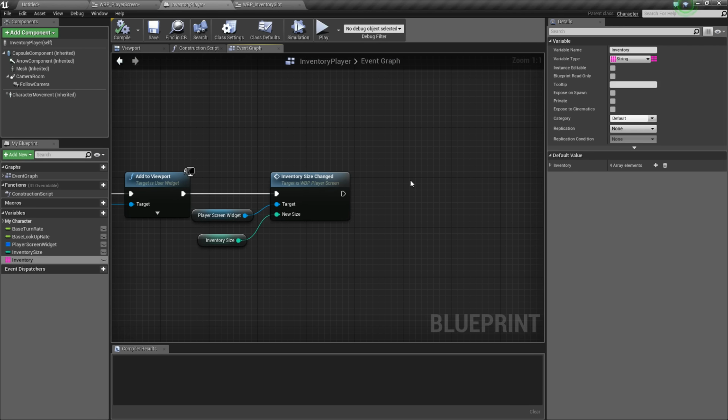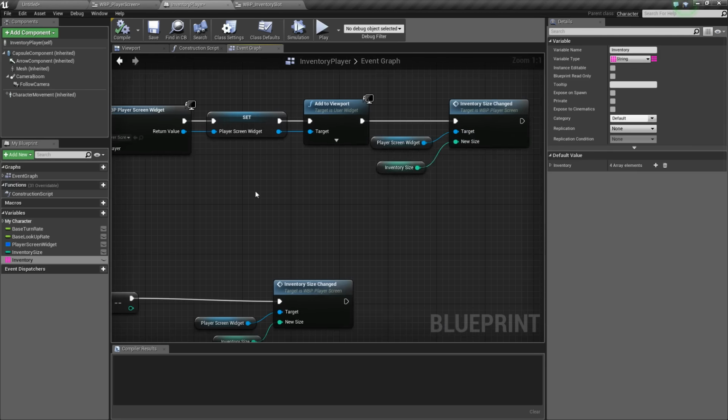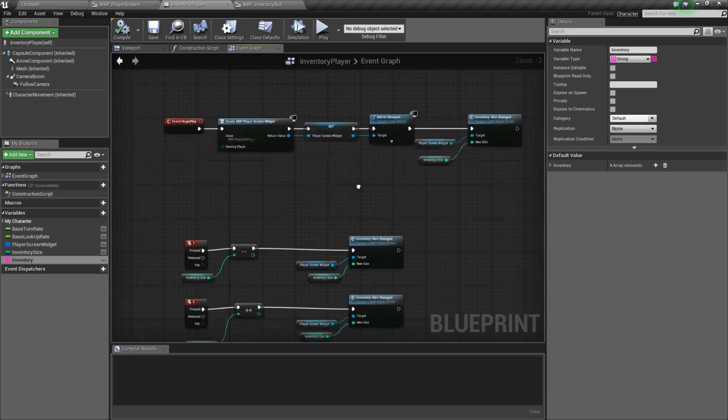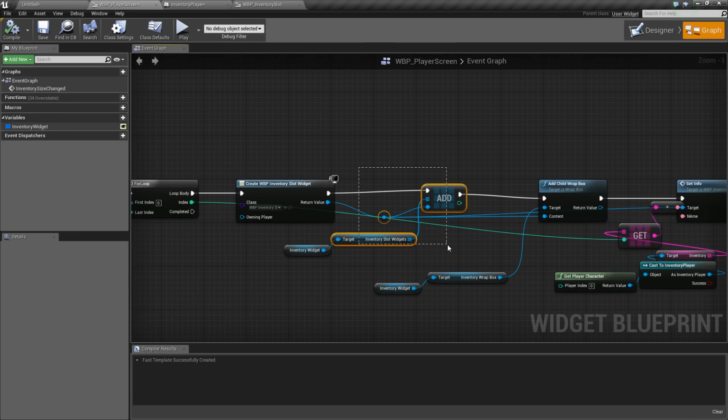You have other ways you could do it. I mean, technically, if you wanted to, we could simply add or remove, since we do have an array of widgets inside of there. Where is it at? Oh, here we go. Since we are keeping track of all of these widgets as we're creating them, there's no reason we couldn't remove one of them, for example. So when we called a subtract, we could remove, and when we called an add, we could create a new one and add. That would prevent us from refreshing the inventory all the time. I don't think this is called often enough to really be an issue, but that is something you could do.